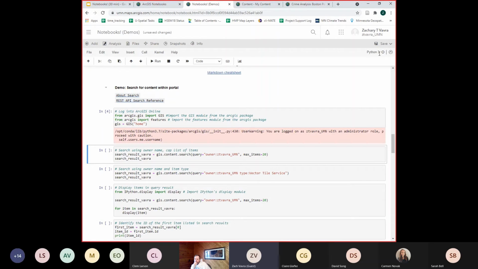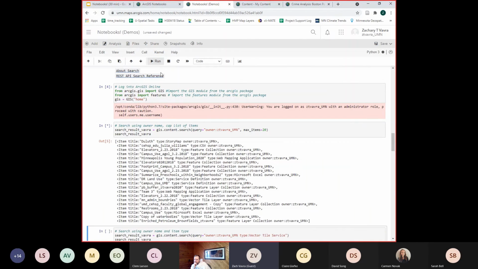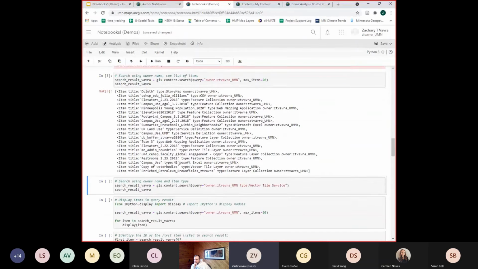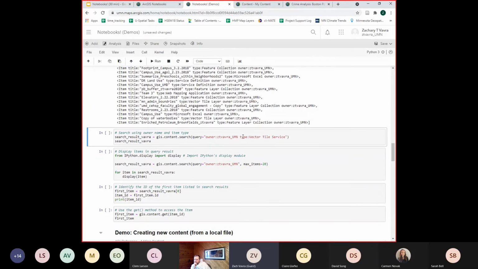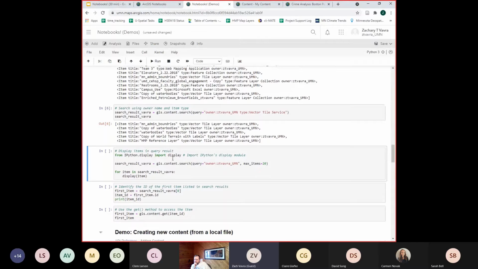And you can also see it's gone, but up here you'll see it's colored black when it's running as well. So if I wanted to find some item in my ArcGIS Online account, I can say, all right, show me items that I own. And I don't want all of them, just show me the first 20. And so it's going to list just in raw text what these items are. Okay, well, what if I just want ones that are vector tile services? I can see it's a subset, smaller.